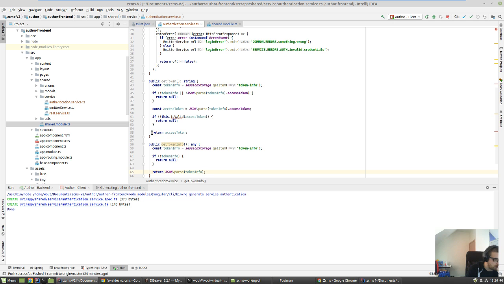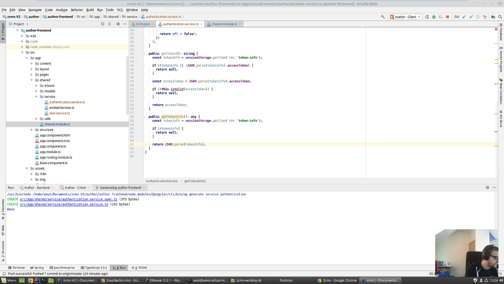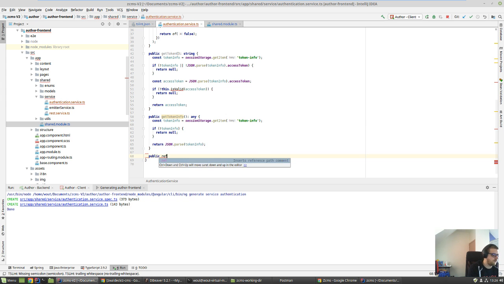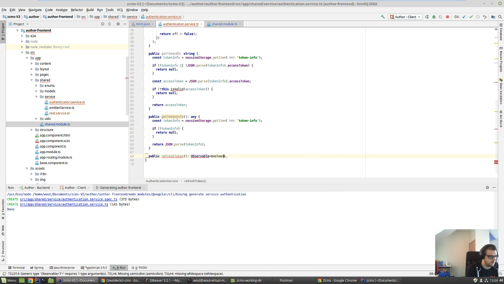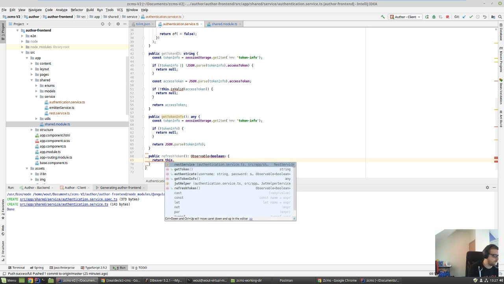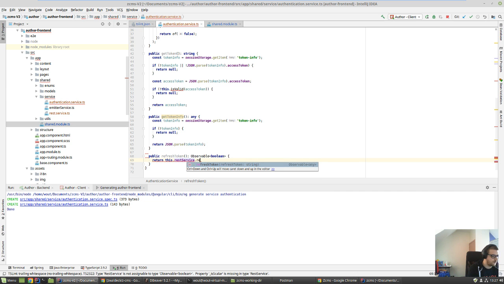So we return our token info object. Okay, so we as well want some refresh functionality, so we have a public refresh token observable, and it's a bool. So we have return this dot rest service dot refresh token. Now we say this dot get token info. Wow.